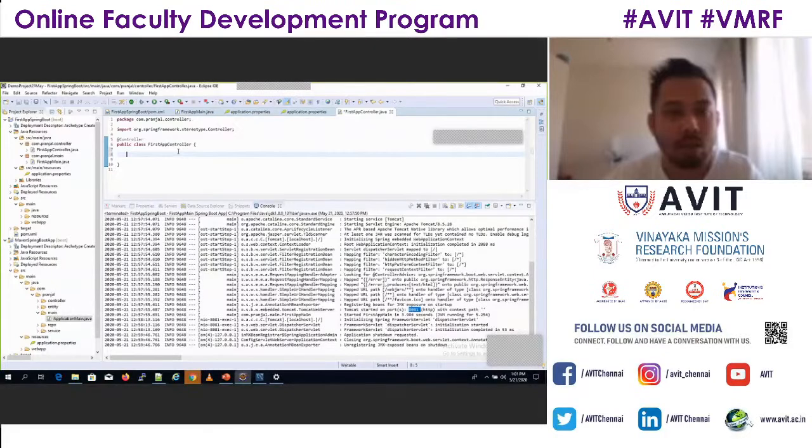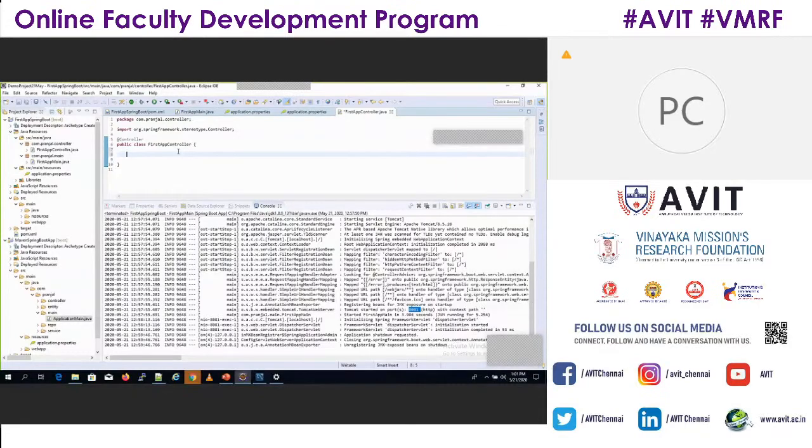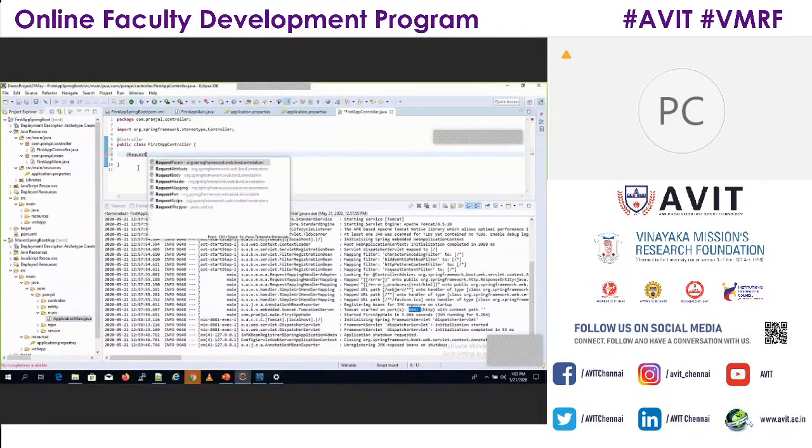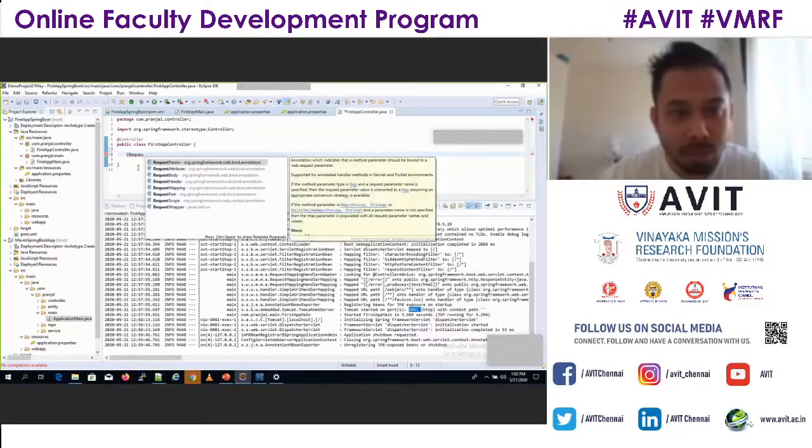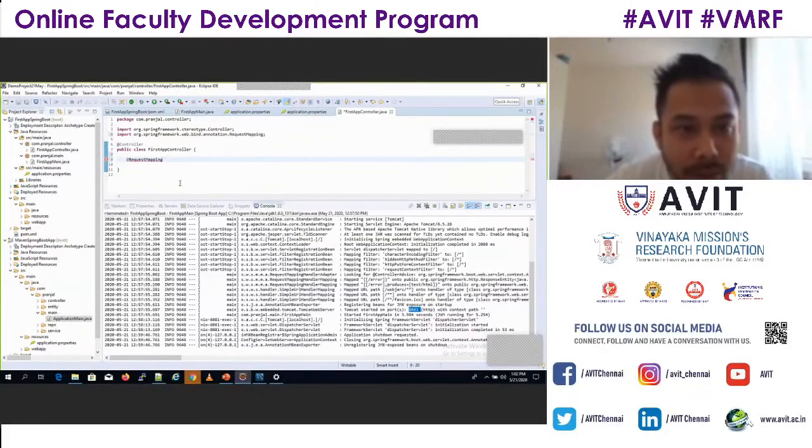Now we need to have mapping. Mapping means whatever URL you type in will be mapped to this controller. So @RequestMapping, and then we need to give the value.